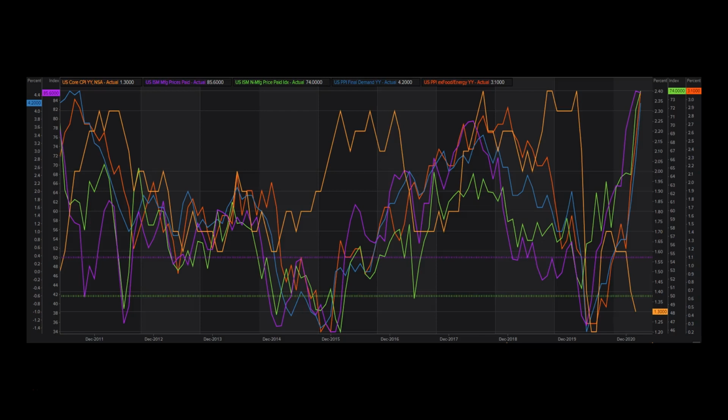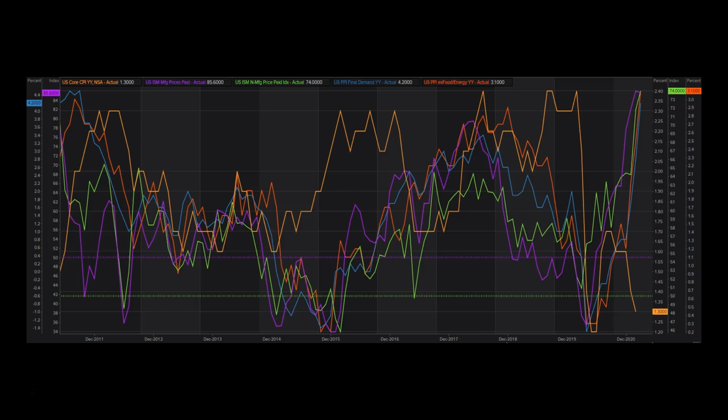Furthermore, we had Friday's PPI year-over-year, final demand, as well as core PPI, which can be seen in blue and red here, coming in at the highest levels going back to 2011. And even though a lot of that is obviously due to those lower base effects, Wells Fargo has highlighted that PPI has surged almost 12% annualized just from the start of the year. So it's not just base effects for the reason for that push to the upside.